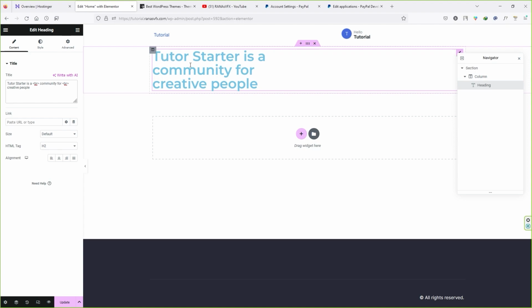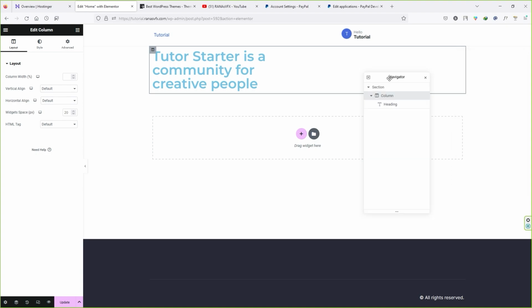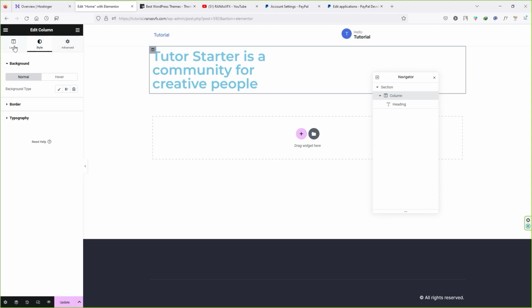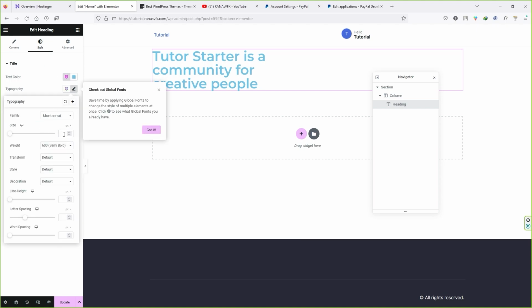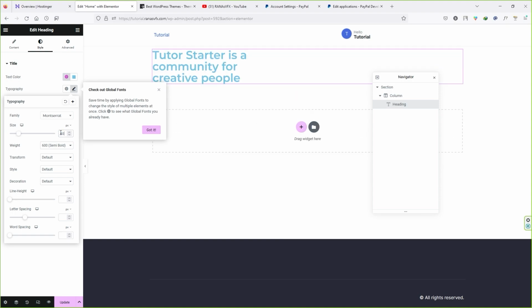Next, when you hover your mouse over here, you will see this button right here, the edit column, or you will use this navigator to select any element that you like. When you select the element, go to style. You can see there are three tabs, layout, style and advanced. In the style, we have this type of element. I think we should select the heading, go to style. Now go to typography, and here type the size of the font. Let's go for maybe 20, maybe 40, and weight, it should be 700 bold, maybe 800 extra bold.